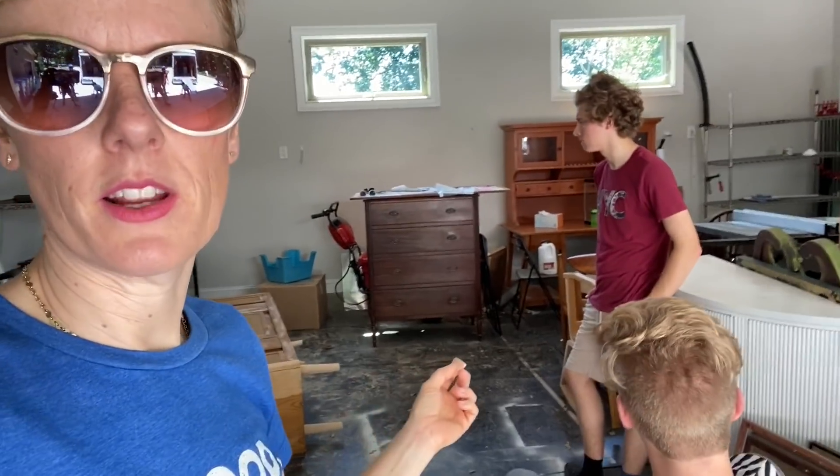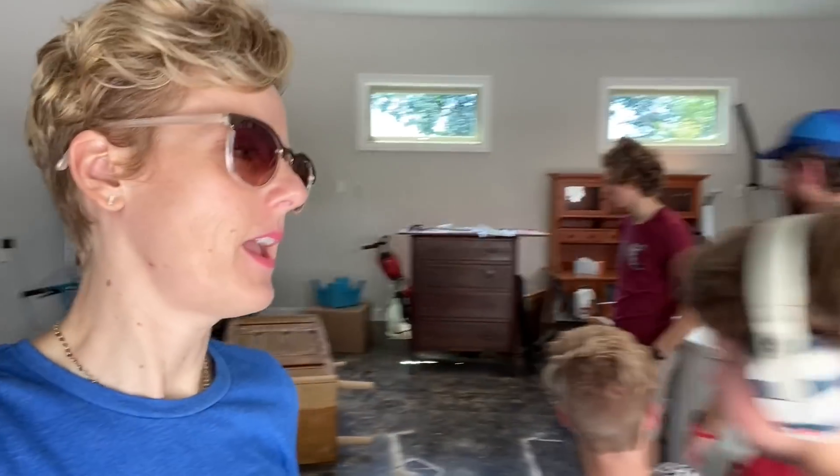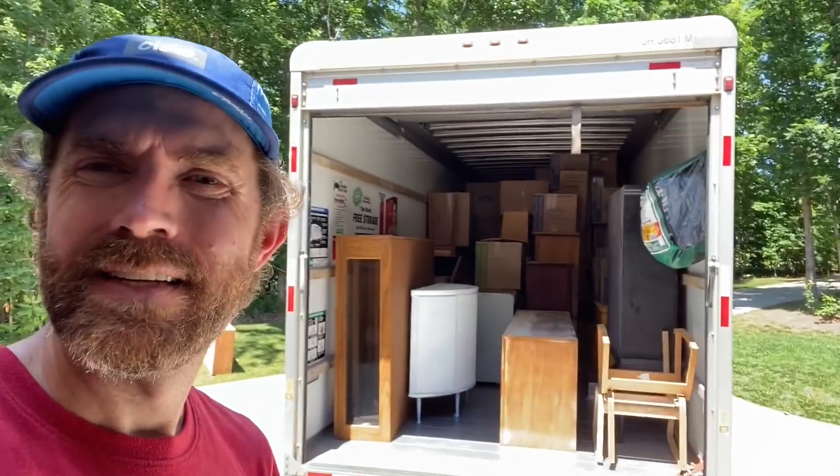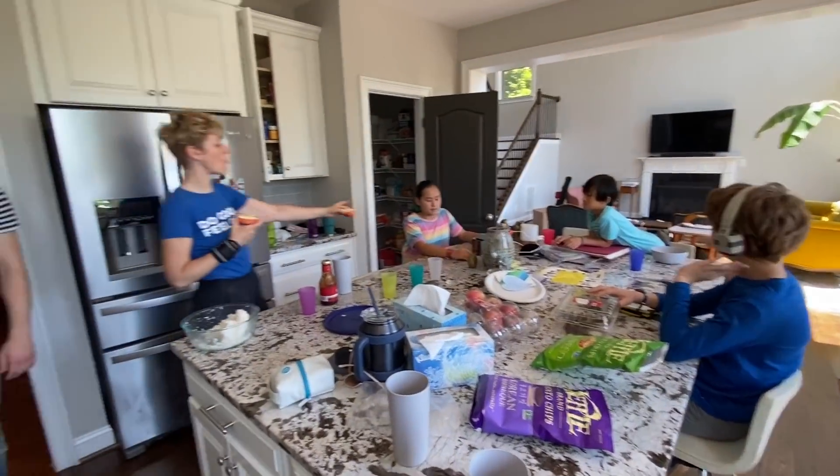So we got most of the things we're going to move right now from inside the house, but now we have this workshop and not too much space left in the truck, so we'll probably be doing a second trip. We're just trying to get some legs off furniture so it can go in easier. It's just about full. We still have a lot more stuff to move, but we're all taking a lunch break now. We picked the hottest day of the summer so far to do this — it is pretty hot.